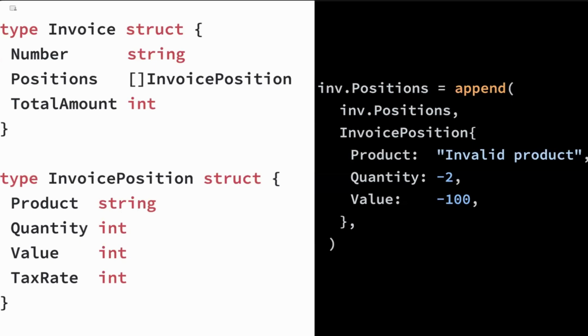And it's not a big deal for a smaller application because, okay, if you have, I don't know, 3 people that are maintaining the service, they probably know that they shouldn't create invoices that have negative quantity with negative value, etc. But if with this service you have 20 people that commit to it, it's much harder to share this knowledge and ensure that nobody will do such crazy stuff.